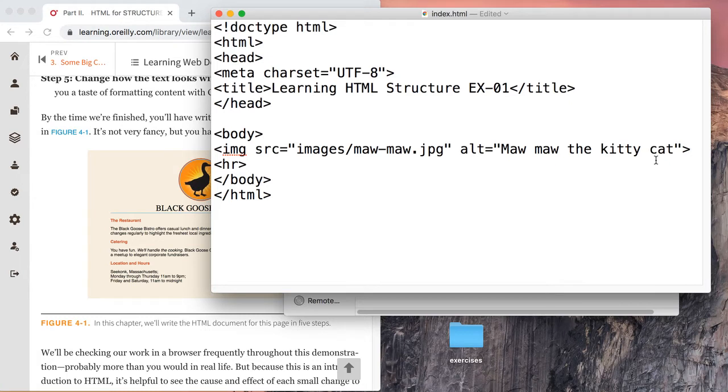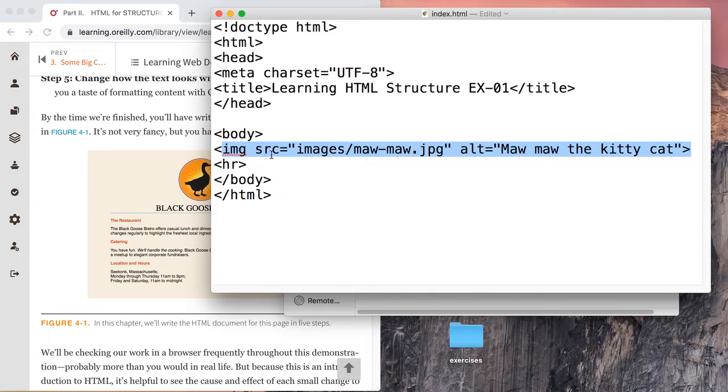Okay, so let's go back and take a look at this element real quick. This as a whole is an element. This is an open or an empty element because it does not end with a slash image, like body opens, body closes. This is a closed element. This is an open element. All right. There's more closed elements than there are open elements, but just so you're aware, there are the two and they're different.